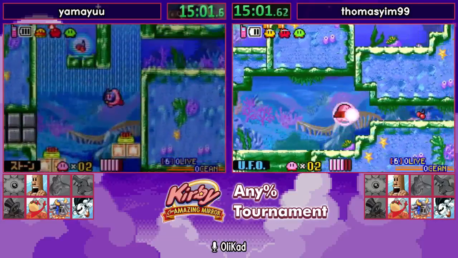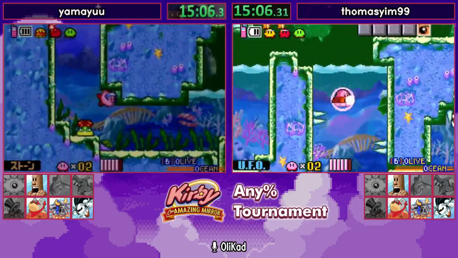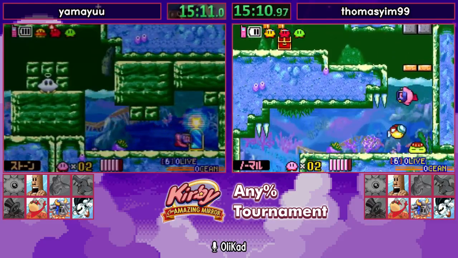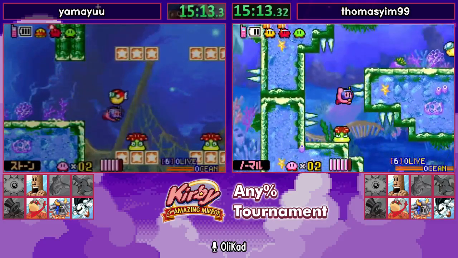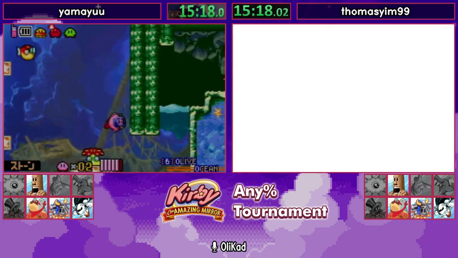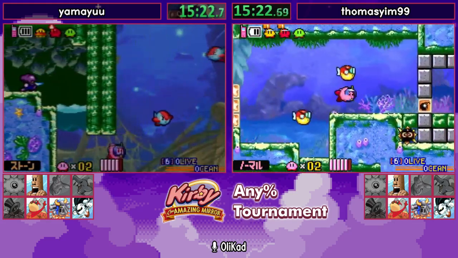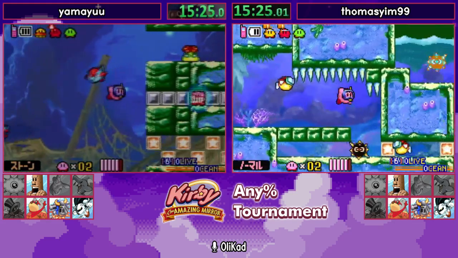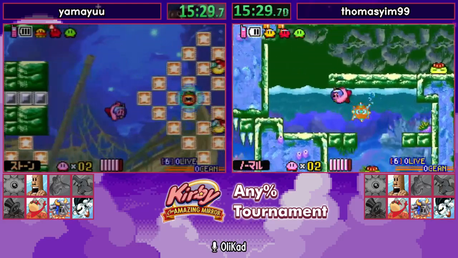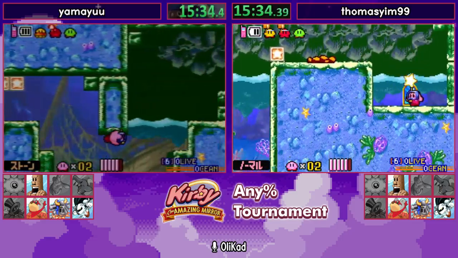So as you can see, Yamayuu is getting Stone because Stone murders Gobbler, the upcoming boss of this area. So you really want to never get hit here because may I remind you that when you get hit on the water, you lose your ability and you cannot inhale to get it back. So you basically have only one hit point here because otherwise you lose Stone and lose so much time against Gobbler. And it is not fun. But it is worth it because Stone absolutely murders Gobbler. Like I said, it's gonna be very fun to watch, I'm sure.